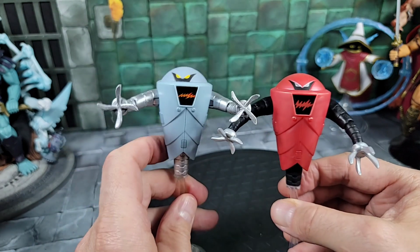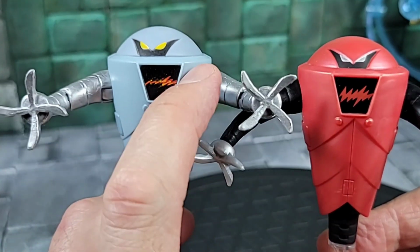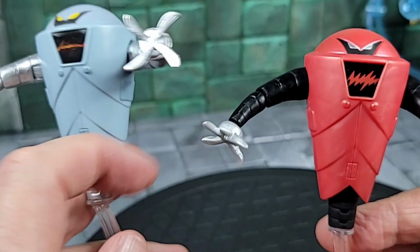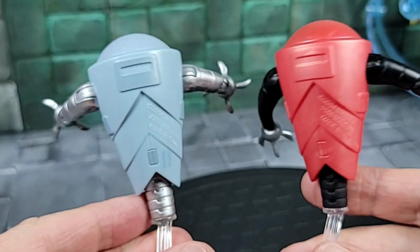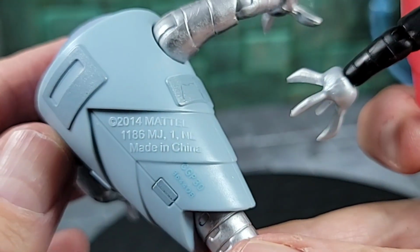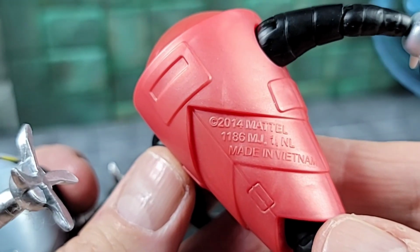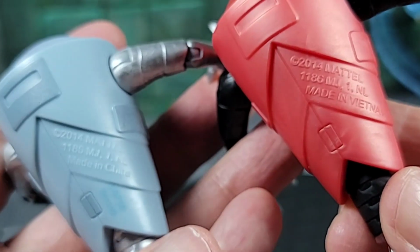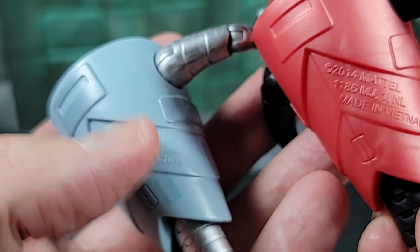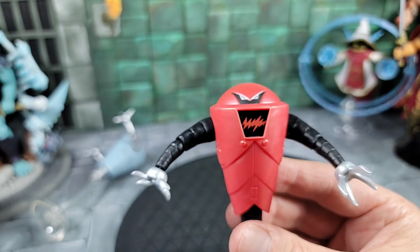It has different stickers, and the painted eyes are slightly different. I mean, obviously, these are yellow and they're silver, but these are more rounded, and these have like a cut in the bottom of them. The spinning blades look the same. And even on the back, I'm going to bring this one in if you can read that. It says, yep, 2014 Mattel, made in China. And even a casting on this, 2014 Mattel. This is made in Vietnam. All right, so maybe they still have the tooling, but it's just moved to the factories in Vietnam. At the time it's China. But yeah, it's very similar tooling, if not identical. Okay, so that's the classic bots.